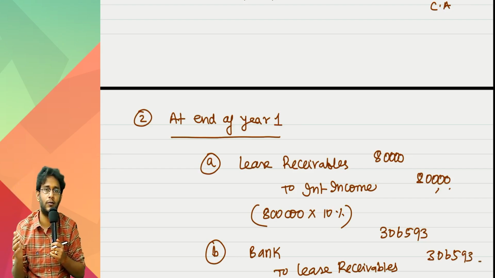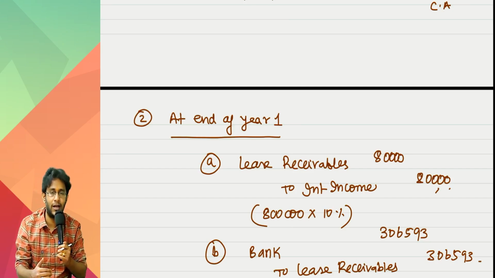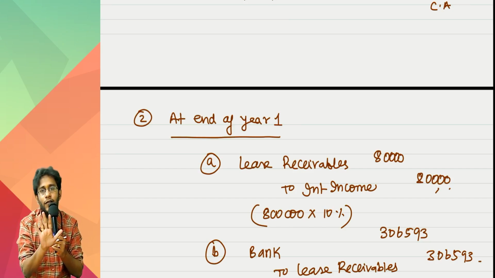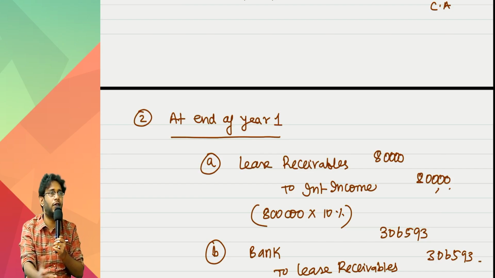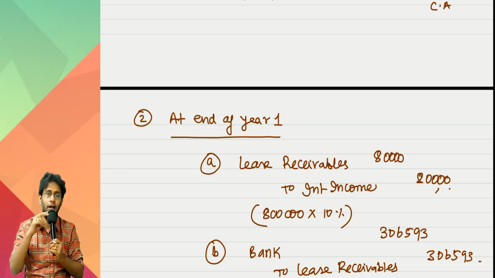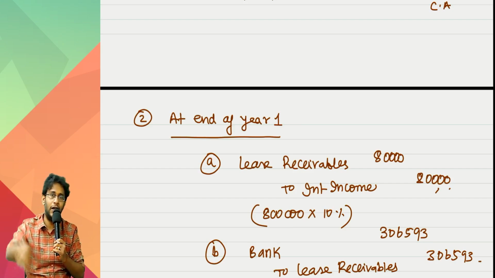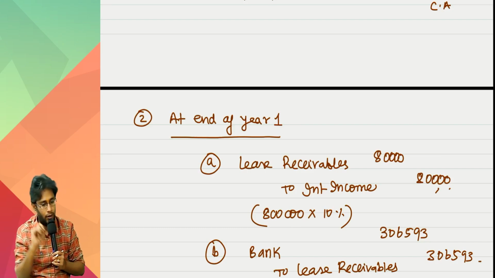Like this, the moment you receive all the lease receivables, the lease receivable balance towards the end of the third year will be exactly equal to 50,000, the UGRV amount. That fellow won't pay you the UGRV, so the lease receivable will be exactly 50,000 and the asset will come back to you. Now what you do is cancel off the lease receivable and recreate the asset with a value of 50,000. This is what will happen towards the end.